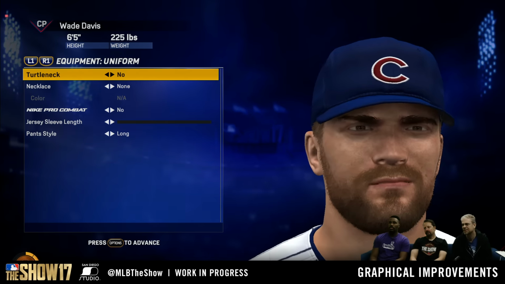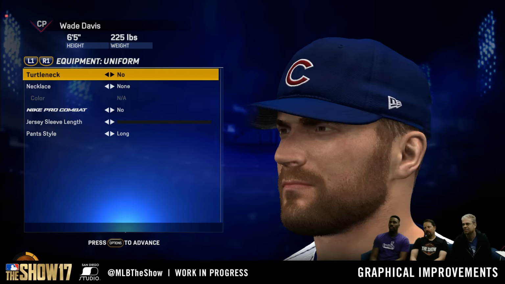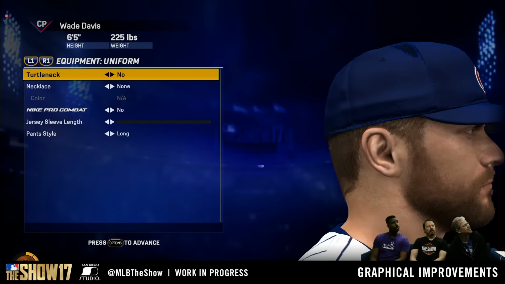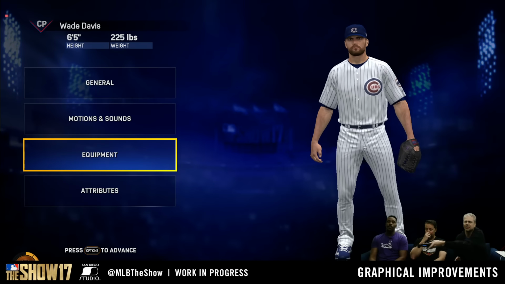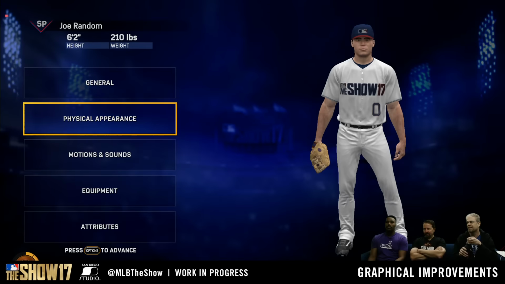So the specular response is going to be much more fun in the skin shaders. The hair shading is improved. We'll get into that. Skin tone? Why don't we go over to body sliders, really quick, so we can show this off. So, create the player. Here we come.